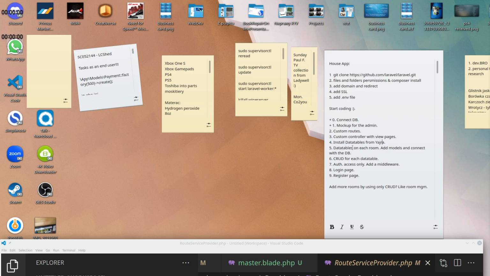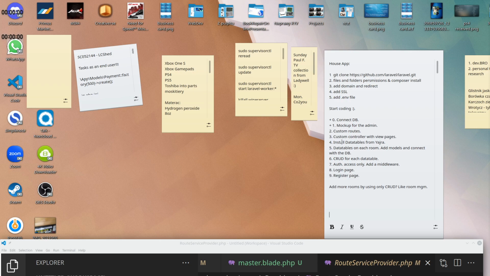For now I will do the database for each room manually, but in the future, if I would like to add more rooms, I could add them by CRUD, so create, read, update, delete by buttons, not by coming and creating in HTML, because that would be more convenient, and then another data table and so on. I think I will do it, but that's at the end. For now it's not really important for me.